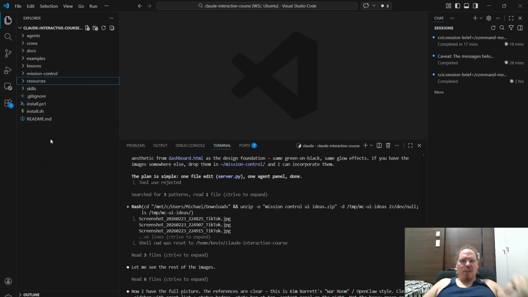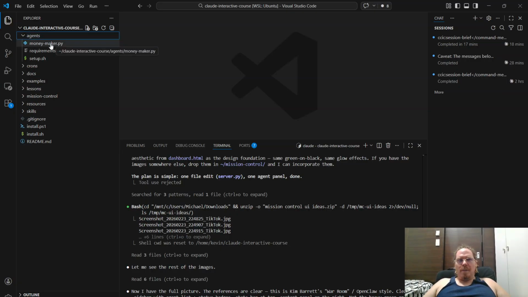So this is VS Code here, okay? And I'm not a developer, I'm not a coder, but I'm quite impressed with what I built so far, and this is going to evolve daily, okay? So the first thing is, if we look at agents, I got one main agent right now. It's moneymaker.py. He's going to run autonomously, basically, and he's going to look at my CRM, all my contacts, my products, my payment processors, etc. He's also going to look at all of my social medias, and he is going to give me reports throughout the day of monetization. Okay.